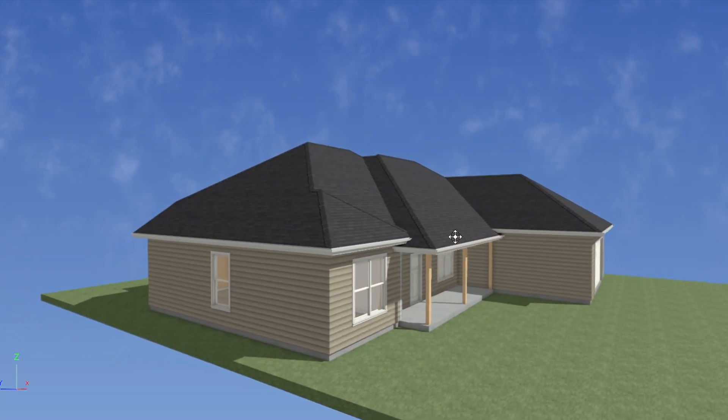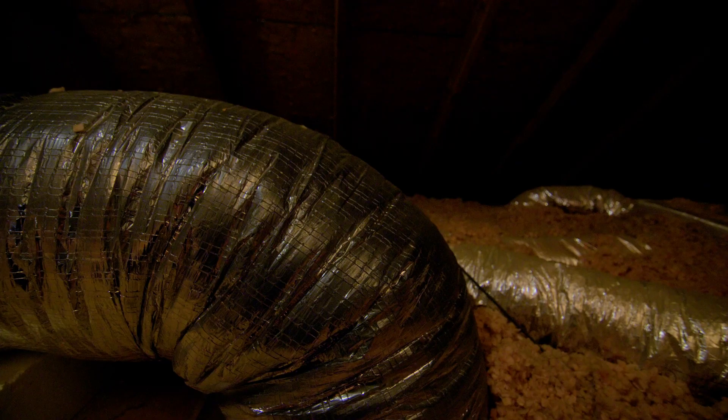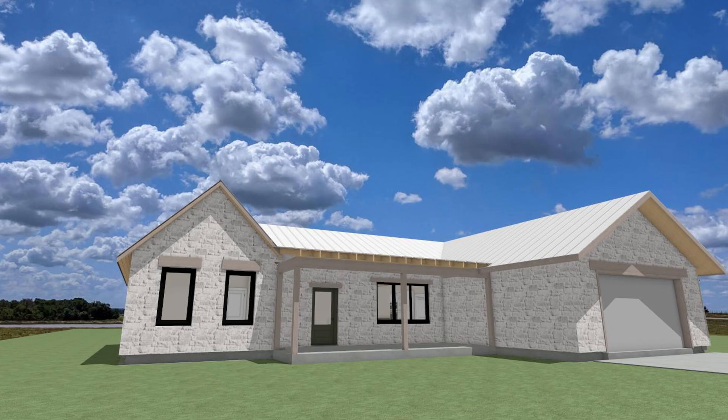Also, an 8/12 roof gives you a giant attic for no reason. Your utilities are higher because if you do it as a conditioned space, you've got this huge volume — more air in that than you actually have in your house that you're having to heat or cool. Or if you choose to do an unconditioned attic, now you just have this big wasted space of cold or hot air that sits up there and makes your HVAC work harder as it's pushing air through a space that is not conditioned. So we wanted to get rid of that first.